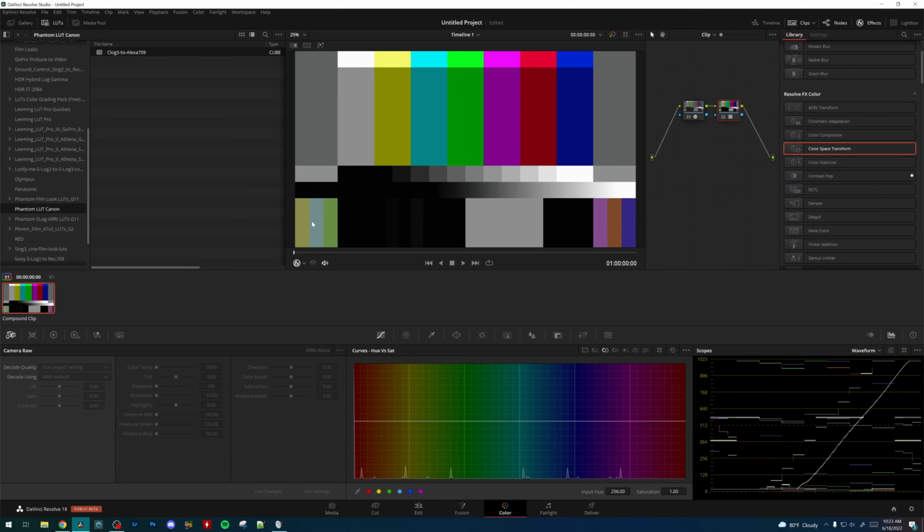So in order to get a file out of this that you can use in the camera, you right click on your node here, or on your clip here, and then you go to Generate LUT, and then do 33 point cube. So remember in the manual it said that you had to do 33 point cube.